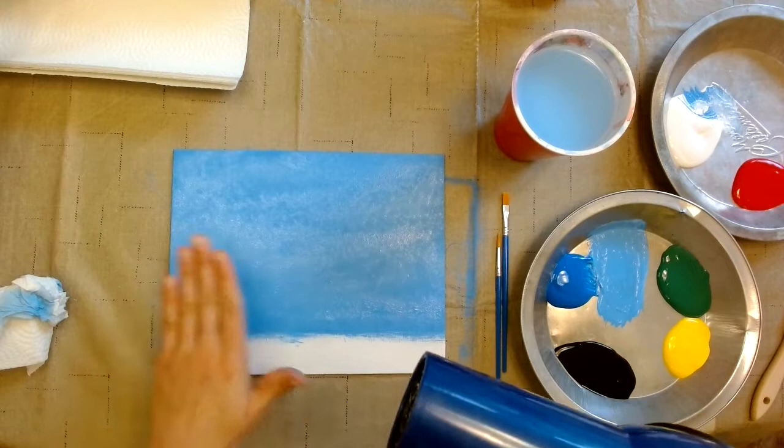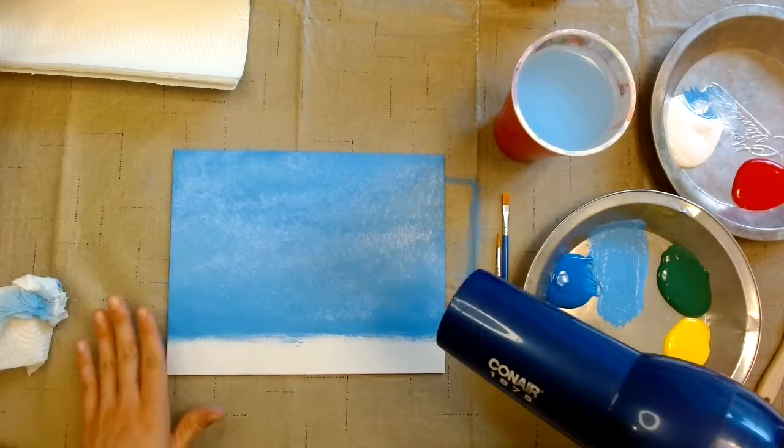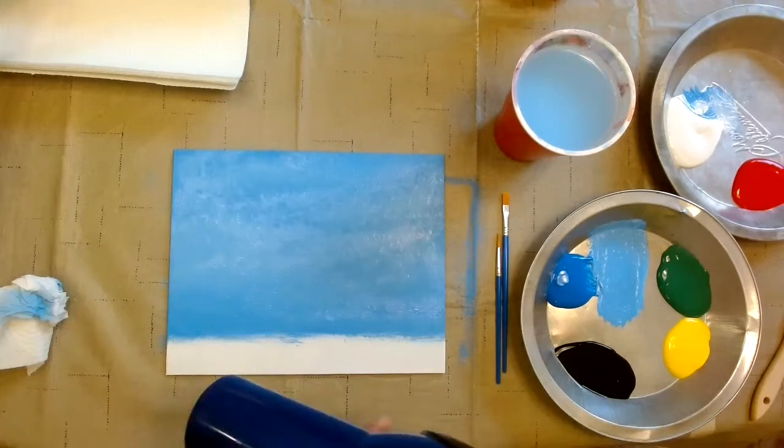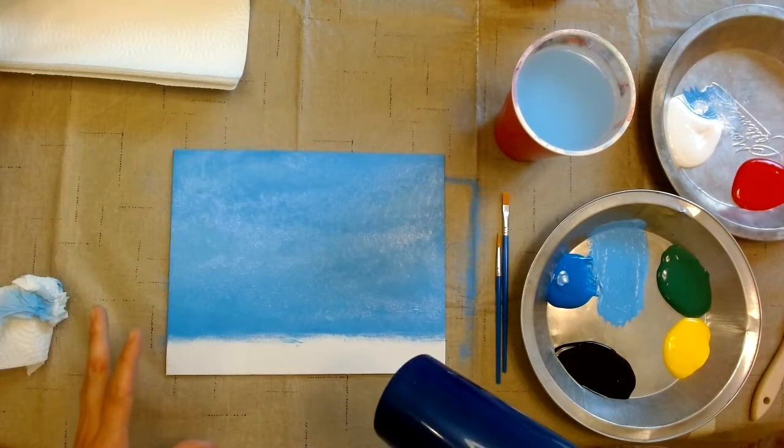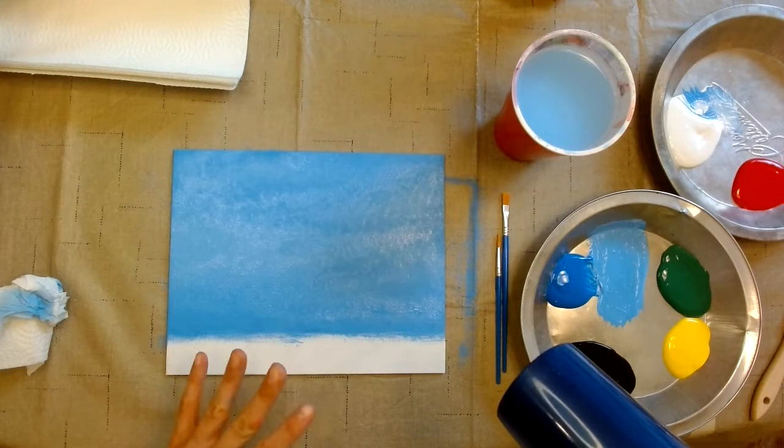But if it's just a light amount of water, and it's still almost evenly across, you can easily dry with a blow dryer. And you don't want to get too close when you turn the blow dryer on, especially if you don't have temperature control or it's a very high output of air. You want to hold it further away as you start and just give it some time.